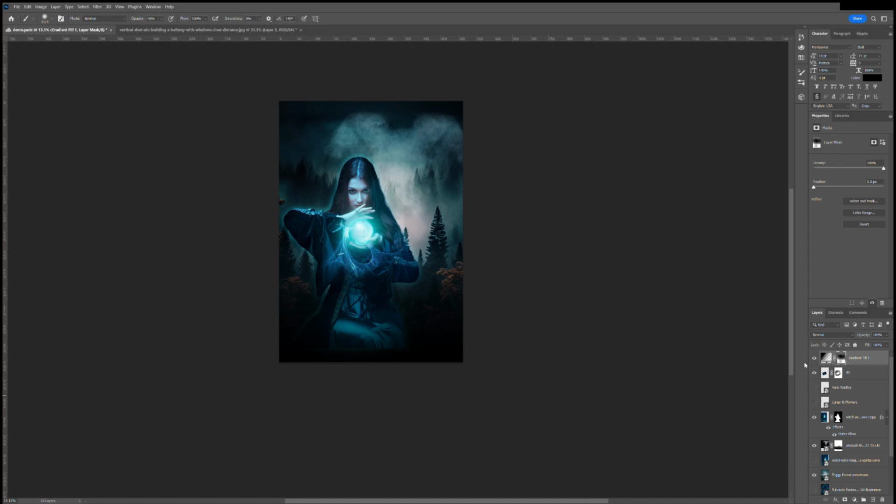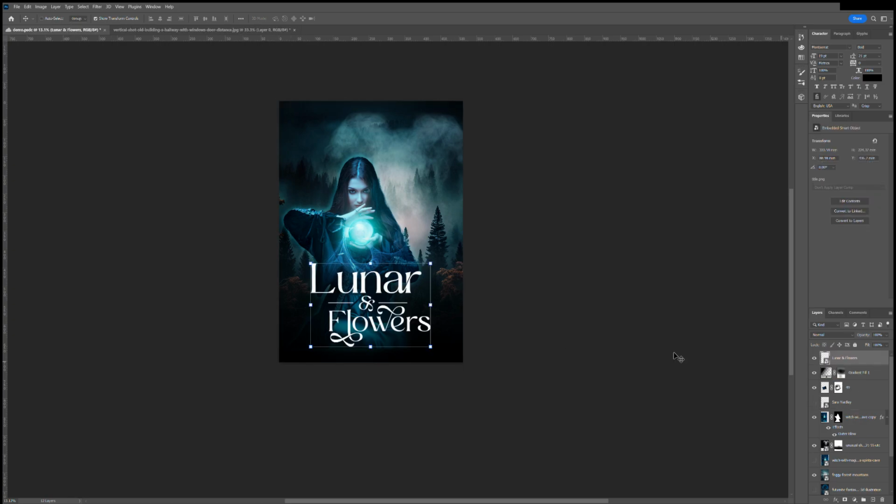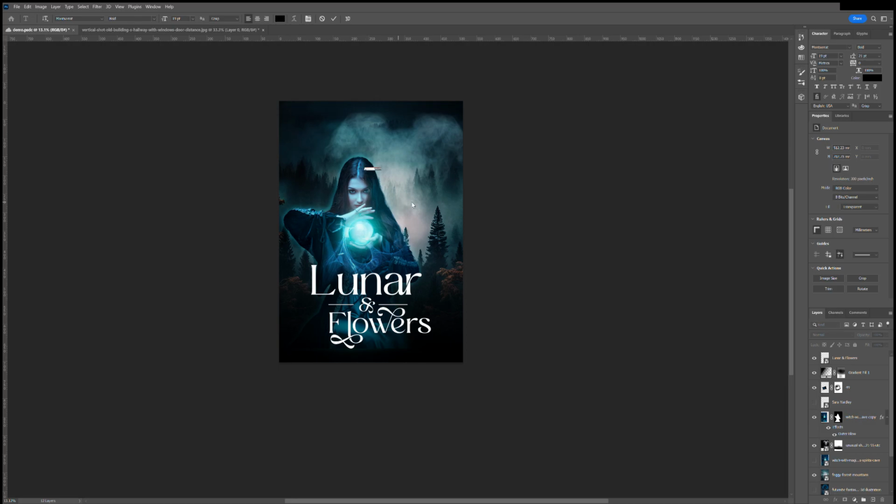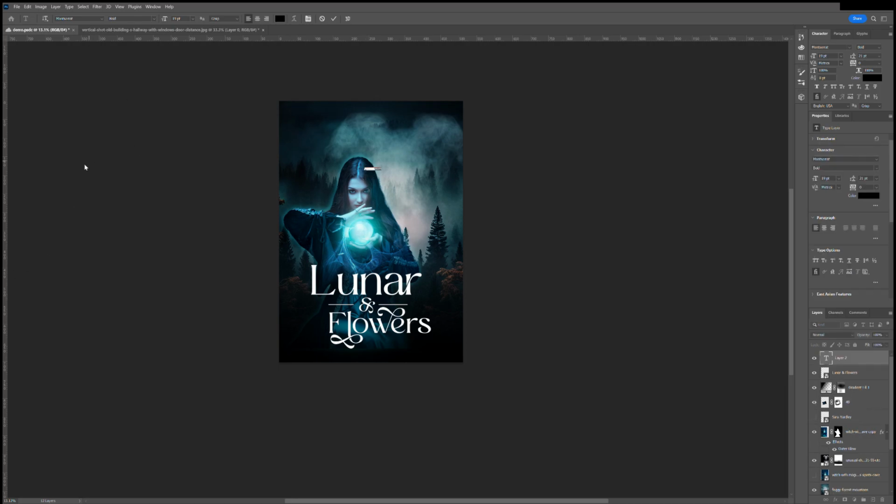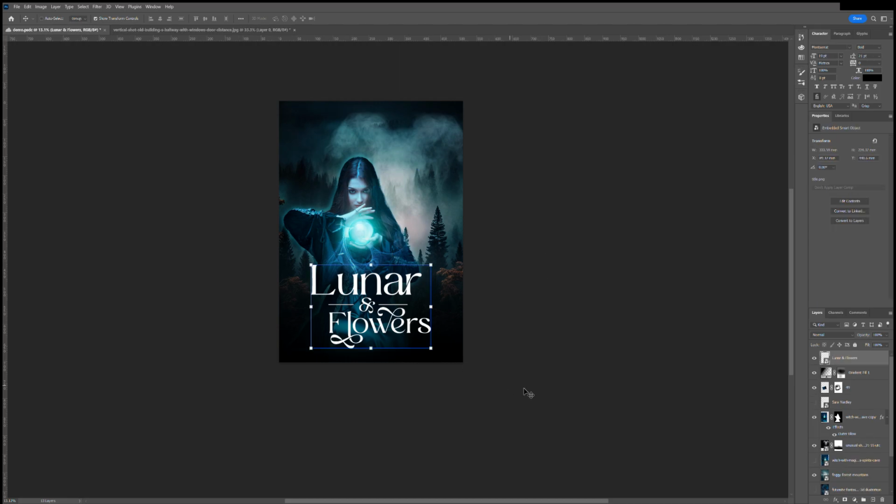You can also see, in fact if I turn this off now, there's this straight line here at the bottom of the image, and that meant that I couldn't really position that there without it looking odd, but with the gradient over the top it's covered up the fact that that is the case, especially when I then put the title over it. With this I've just used a random title. The way I do it, you create the text in here, but I will create the title on a separate document and then save it as a PNG with a transparent background, because I'm then able to use the title on other marketing for the book, for instance.